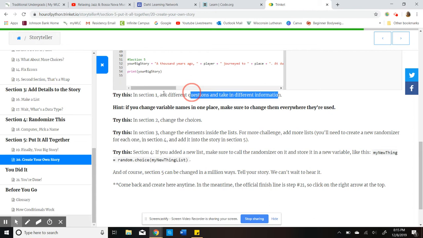I also like the little try this notes that she has embedded in her tutorial, if you will. I think that promotes learner choice and also self-advocacy. Like, you don't have to just do exactly what she says. You have a voice, which I like. I think that's a really good function, especially for older learners about code who aren't starting from so young, and they know a lot about life and how to write in their own native language, but not in code. And so I think that's a really good way to validate them and where they're coming from, but also introduce them to this completely new skill set.